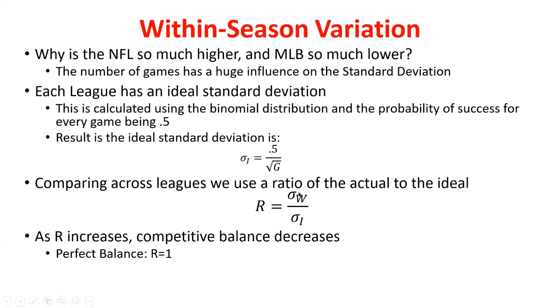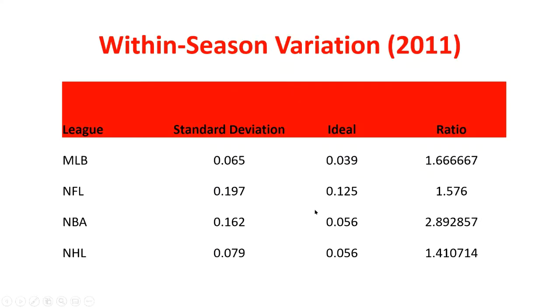And then as that standard deviation increases, competitive balance moves away from this ideal point, and my ratio is going to get larger and larger. So the lowest this ratio can be is 1, and that would be if we are hitting the ideal standard deviation perfectly. Anytime we move away from that, the variance can only move up. Variances and standard deviations, the lowest we can see is 0, and then they increase from there. So as this goes up, our ratio gets worse. That would mean we have less competitive balance.